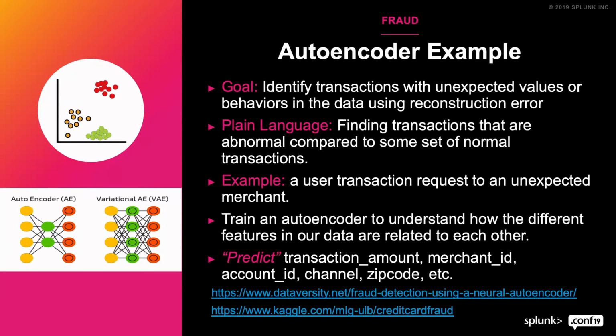Yep. So autoencoders have been known for a while to be actually fairly useful in fraud detection. You can think of an autoencoder as kind of what you see here, right? I have an input variable that could be the transaction amount or the merchant ID, and for each feature that's input, I have a one-to-one match of an output feature. And I have these neurons here in the middle that are learning the relationships between each of my input features and then trying to make sure that the output feature more or less matches that. Like, what's the relationship in all of my data?